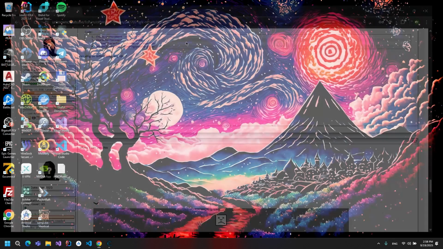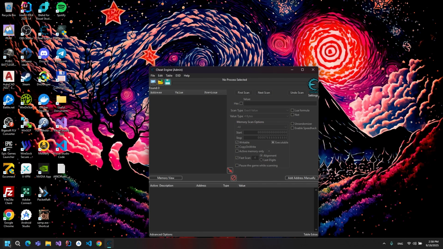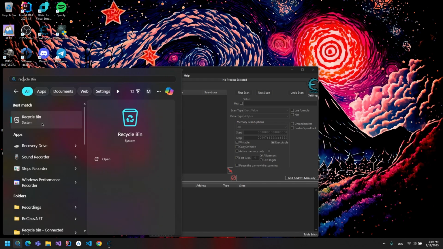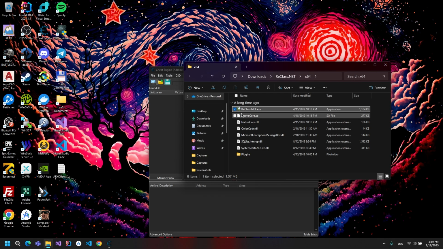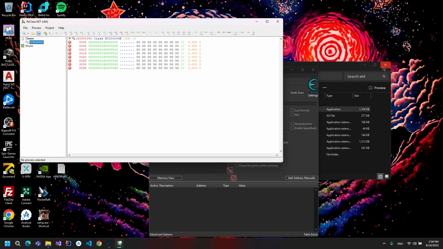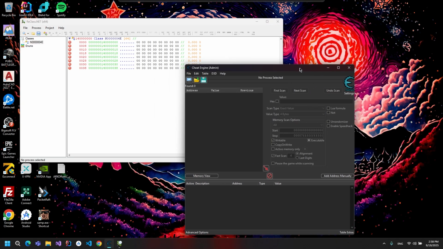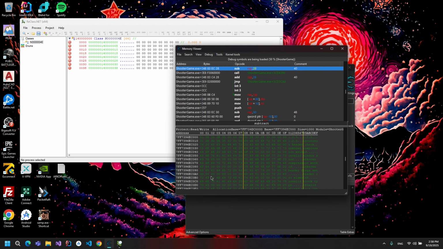Before we go to Visual Studio Code and do it with code, I'm going to do that with something called ReClass.NET. This is something quite strong. I like this. It's very useful. So I'm going to attach this to ARK. I'm going to press Control G and look for the ShooterGame.